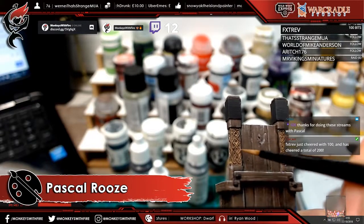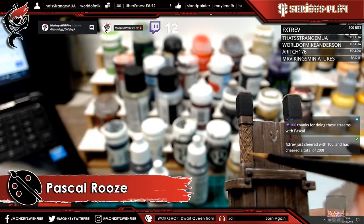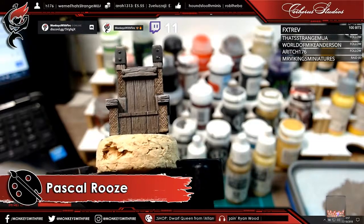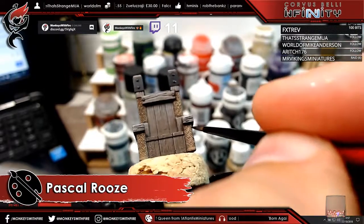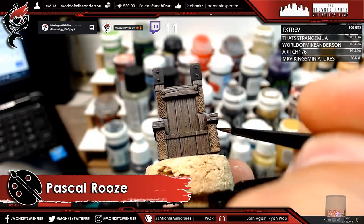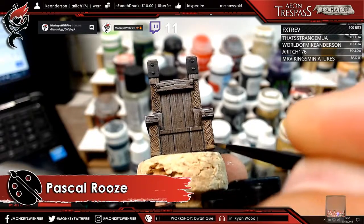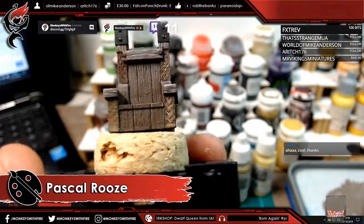This is probably what I would do, the white highlights first, I would do now with this color only. So that's one side. That's looking so good. I'm gonna enhance the lower part a bit by adding some darker shades. There we go. I'm gonna do the other side on my own time.